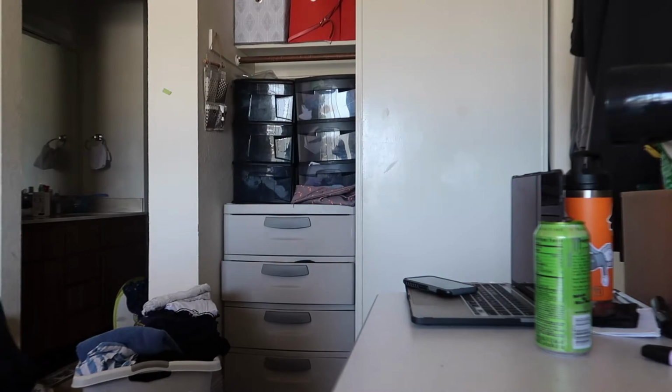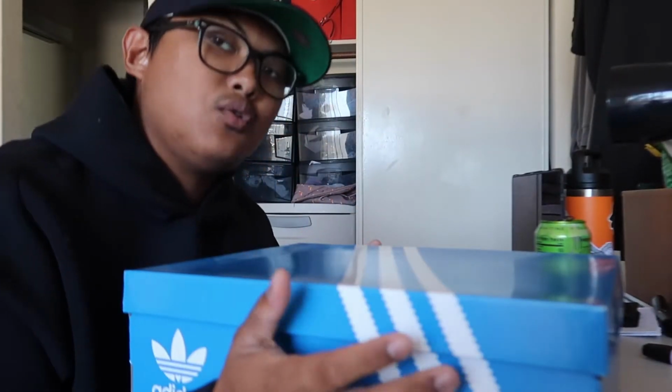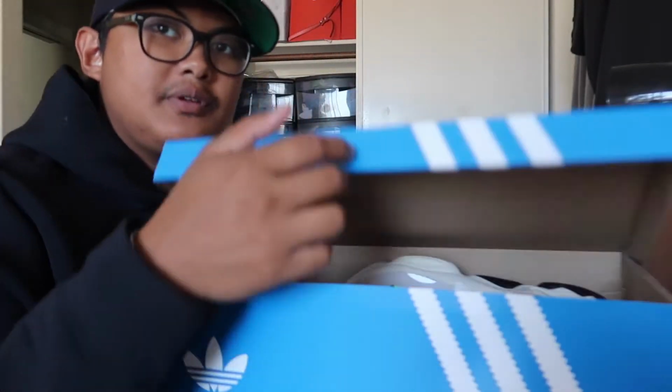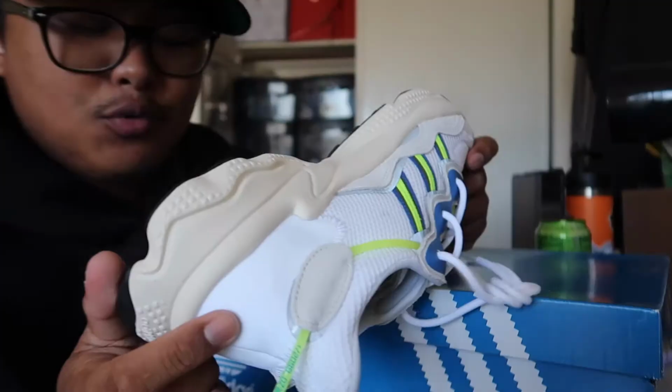Now that we're done with the caps, let's get on with the shoes. Start with something light. This is just a GR pair. Got it for quite a steal. I think it only cost like 50 bucks. I bought it as a beater, but I never ended up wearing it.